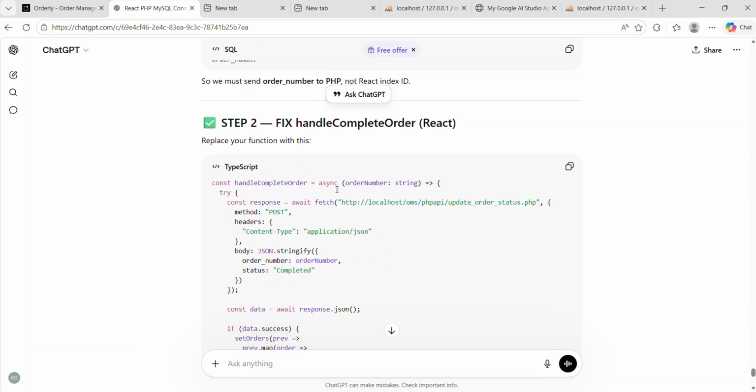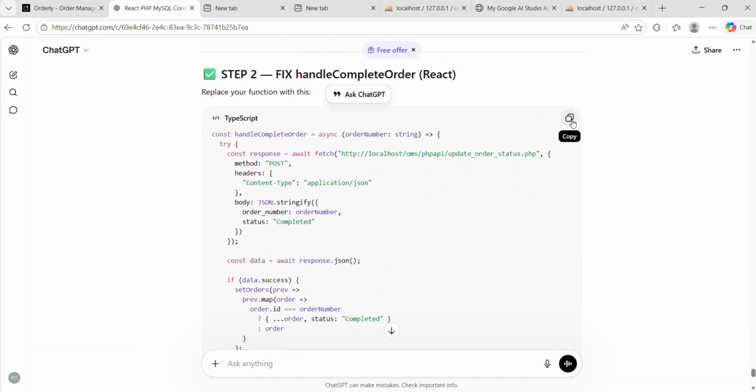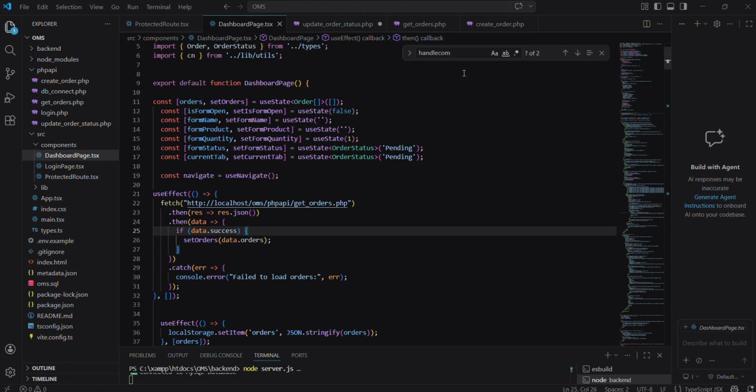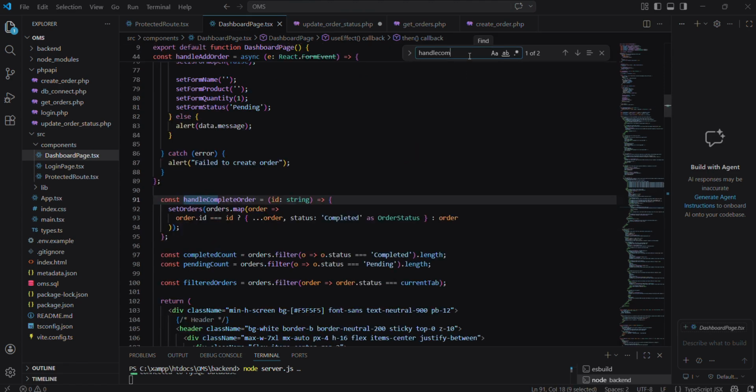Replace your function with this. We are going to replace the handle complete order. Where am I? Should be here. Yeah, handle complete order.